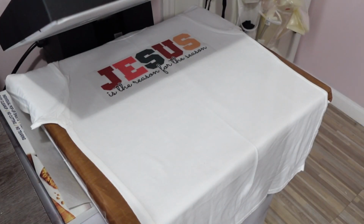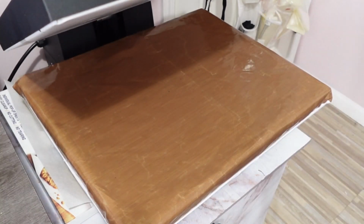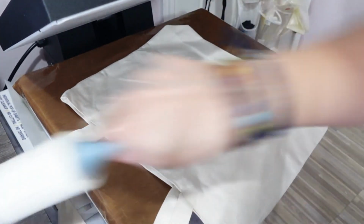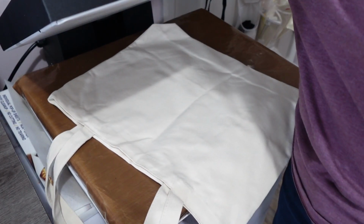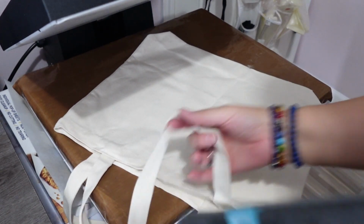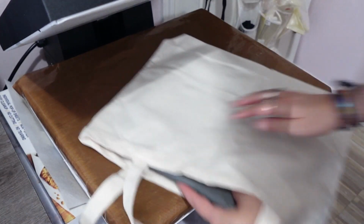Okay, so while this is cooling off, I decided to do my other image on a canvas tote bag. I don't know how this is gonna turn out. I might actually put a pressing mat, and I just lint roll here, check my pressure for this one, but I am going to loosen it up because I am going to put a pressing mat right down the middle. I've done this one other time and it actually didn't come out too bad, but I was using an auto press, and I think I might do it this way.